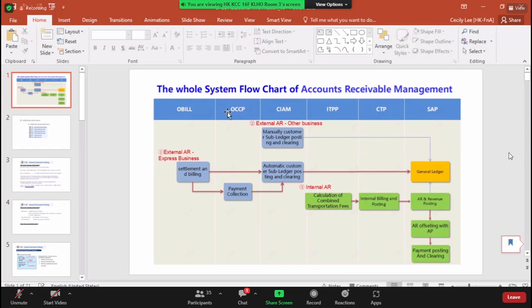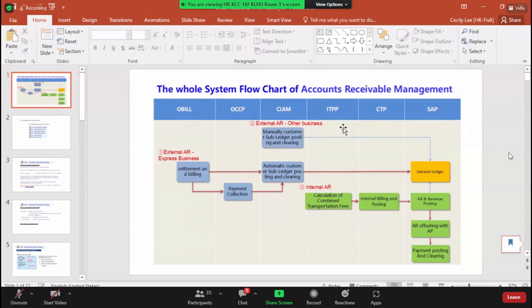OCCP is related to customer settlement. When customers pay the money to you, you are required to post it, record it in OCCP. And then through OCCP, you post the transaction to CIAM and start the account elimination. That's why the account receivable flowchart covers 6 applications.